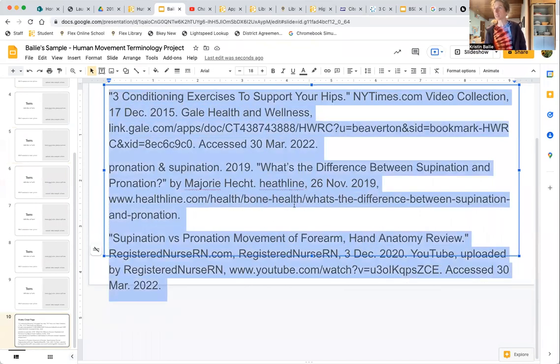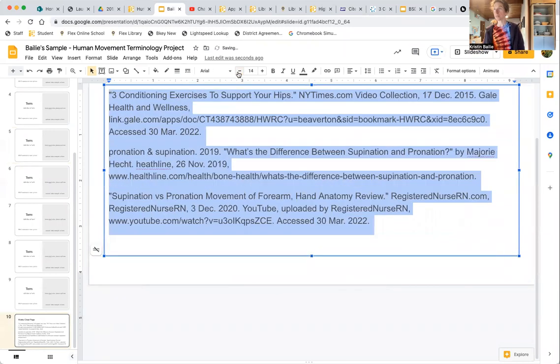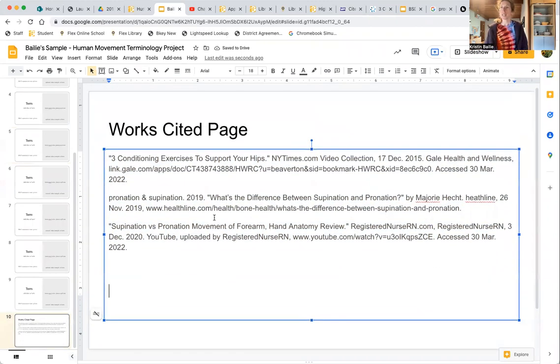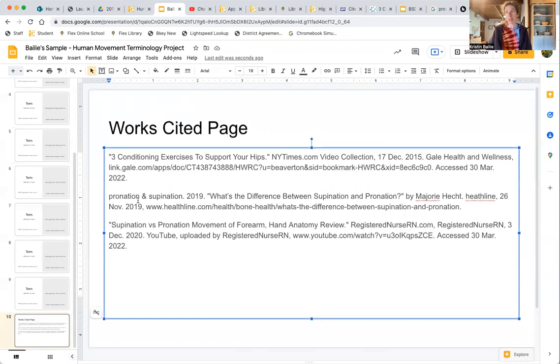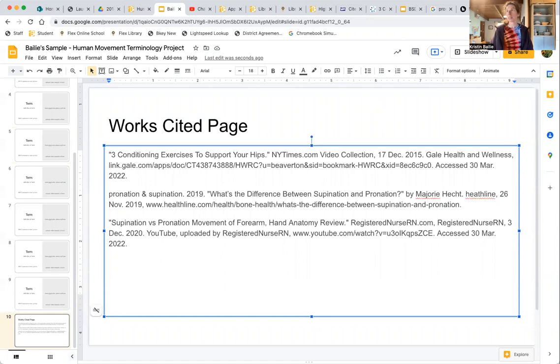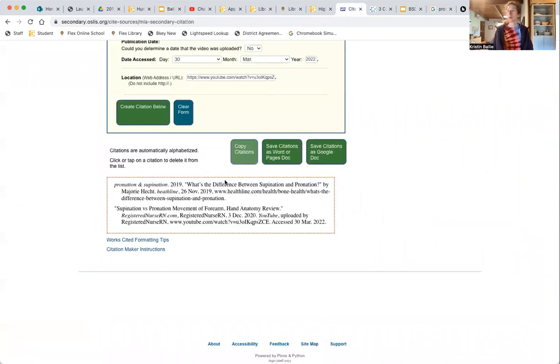One of the things that is really important for everyone to know when you do MLA citations is that they have to be put in alphabetical order. So you can see that my 2 citations that I put together from the OSLIS site will actually, see, citations are automatically alphabetized. They do that for you. Awesome. Love it. Another magical feature about using OSLIS, because your MLA citations need to be in alphabetical order, and they're supposed to have this cool thing called hanging indents. And so let me treat those independently.